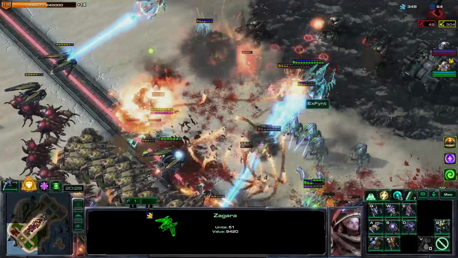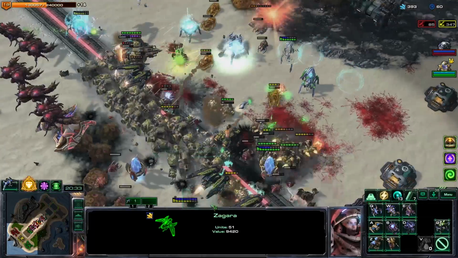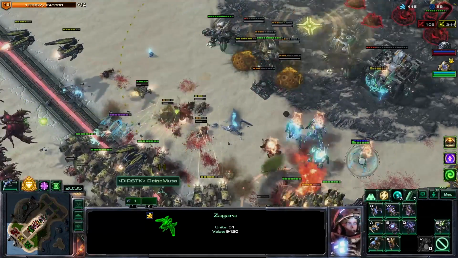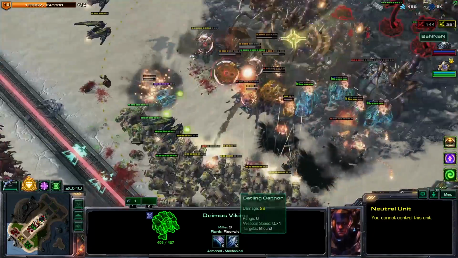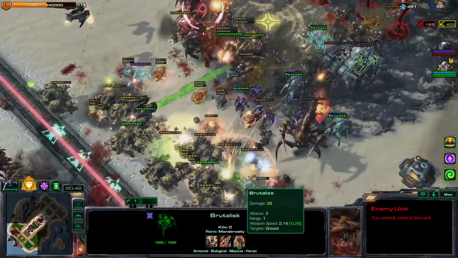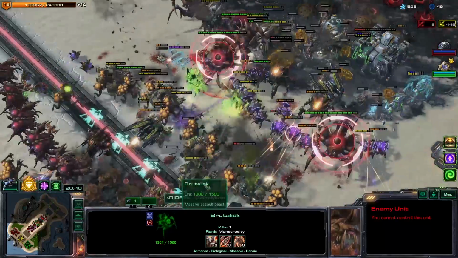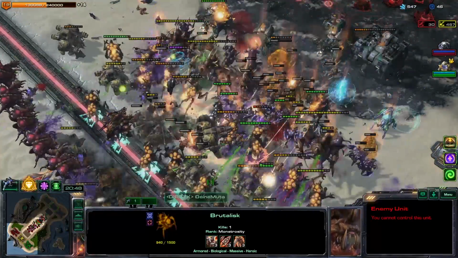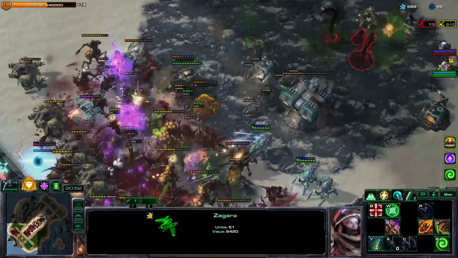Oh god, these void rays are doing nothing. Look at that, they're just falling. And the locusts too, they fall to the Vikings that have tons of splash. Now I think this Abattoir is doing the right thing going for Brutas. But will this be enough? Yeah, look at that, my Banelings just smashed them.